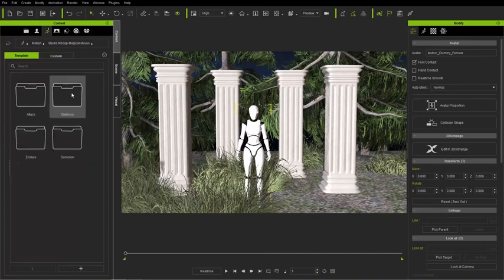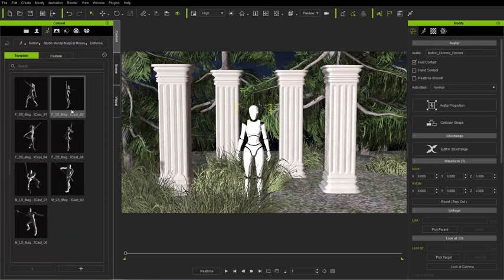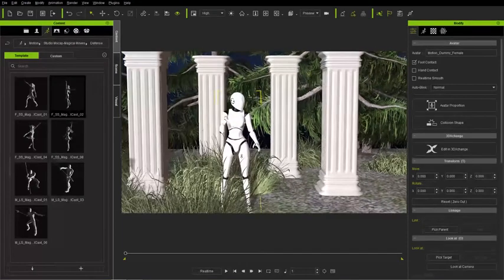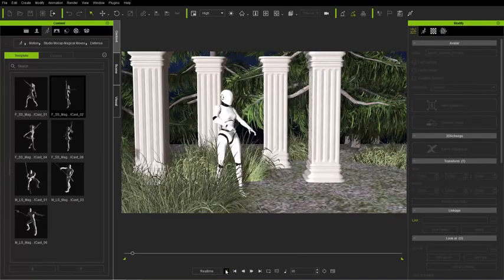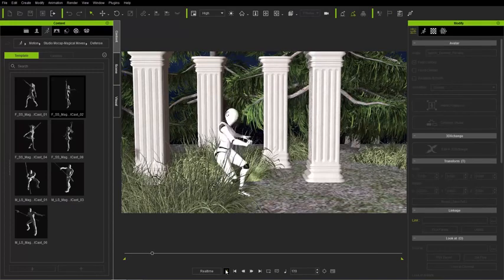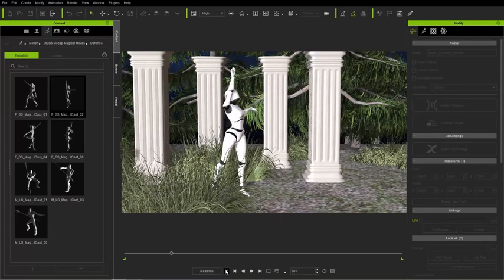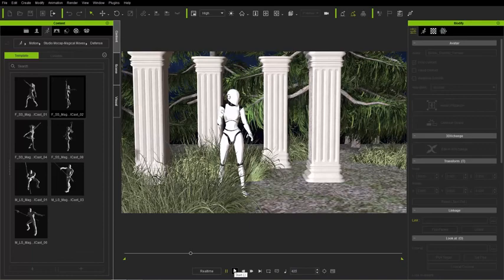And I'm going to use it in this defense folder. There's a number of different magical casting motions right here. Now, if you have your character selected, you can simply double click the motion that you want to apply, and it'll apply it to the character. If you want to see the motion played back, just press the space key or press play down here. And there's our little magical whippity-doop. All right, and we're going to have her shooting electricity out of her wand in just a moment.